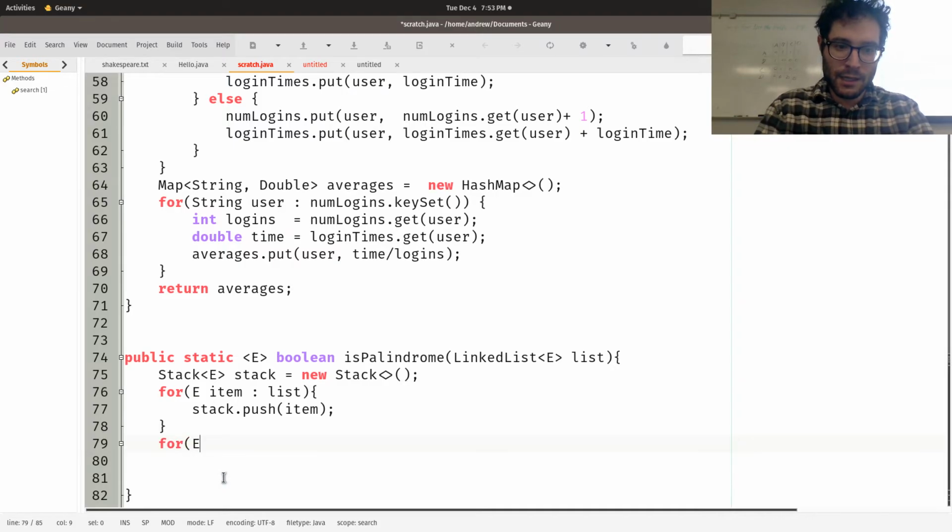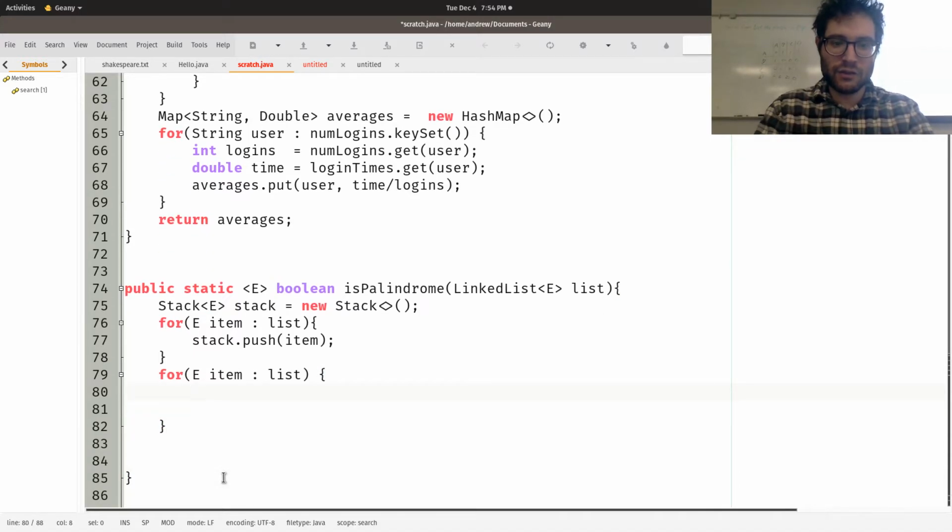For each item in list, so now for every item in the list, if item does not equal stack dot pop the item, return false because we just proved it wasn't a palindrome, right?